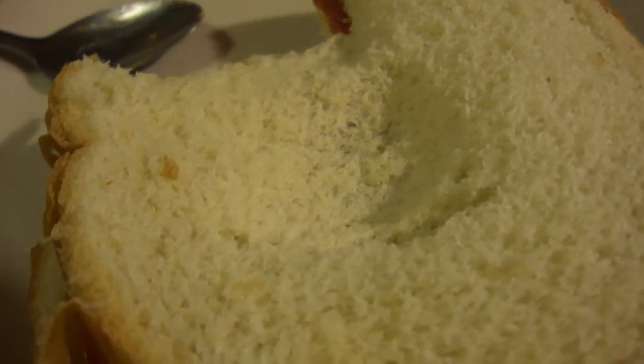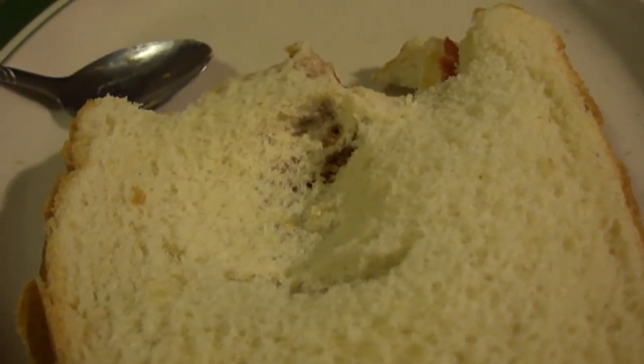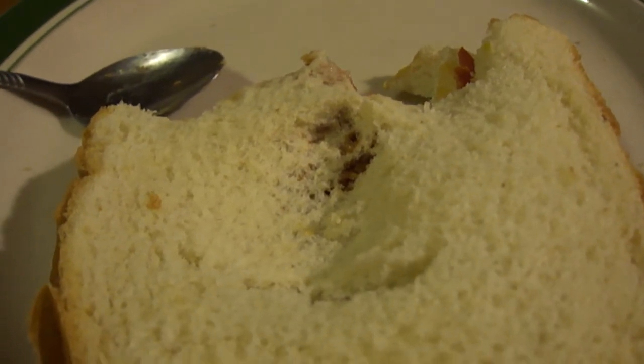I give this a full on 10 out of 10. It has a good tart taste with just a little bit of heat, and it tastes pretty good on my pepperoni sandwich and by itself. If I had some mangoes I would have put it on there, but I don't have any right now.